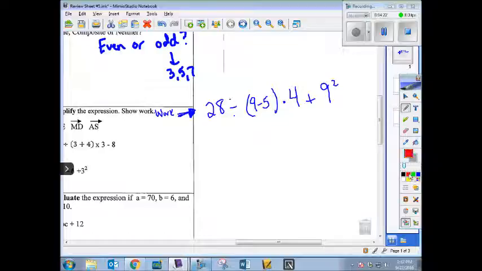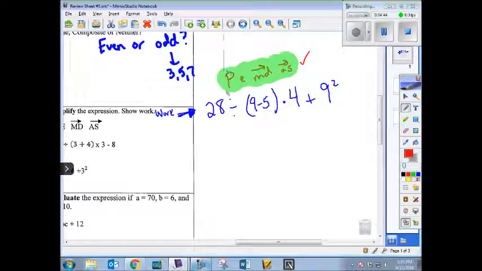Okay? Now we've got to remember the very first thing that we have to do is write PEMDAS. That is always going to be, I make you do it. I'm going to make sure the video hears me say this. If you do not have this written, I don't care about your work and your answer. You will get it wrong. I want you to get in the habit of doing it, and that's my only way of making you do it, is counting it wrong if you don't do it.